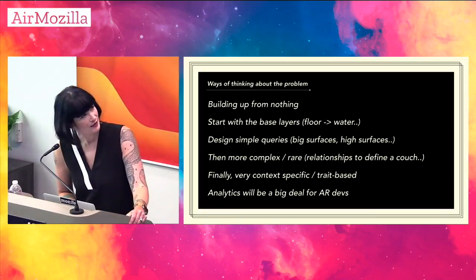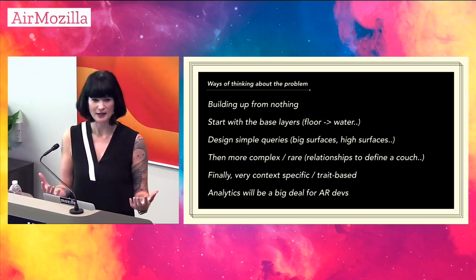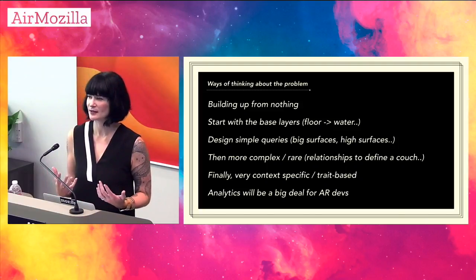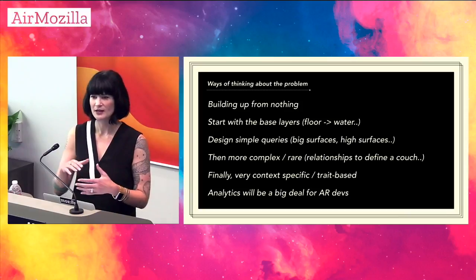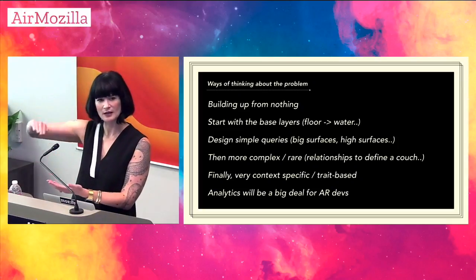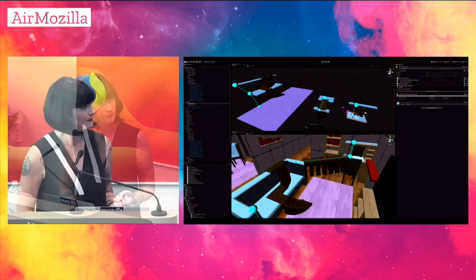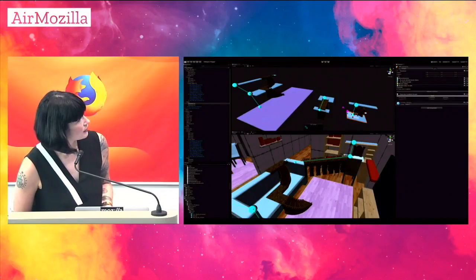The way we started thinking about the problem is that you might have nothing, and we'll start off with the base layers, the most basic things about the space, and we'll have a series of queries around the space that allow you to extrapolate up from the experience you want to make and step by step make more sense of the space. So this was an early prototype we did.